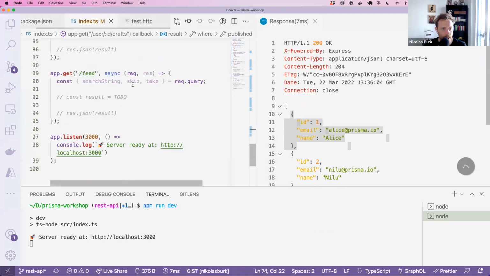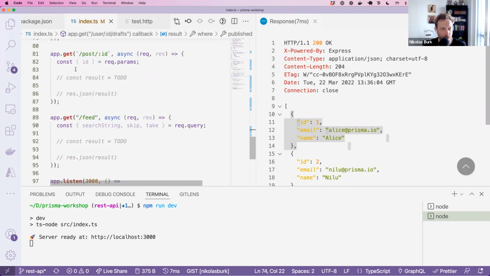All right, actually, no, I'll leave this as an exercise for everybody who's watching to implement the remaining ones. And if you don't get far, then of course you can look it up in the Notion document. So let's restart the server and test the queries that we did implement.